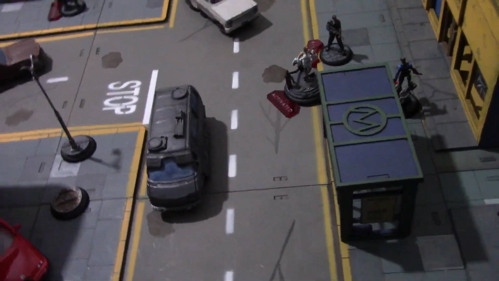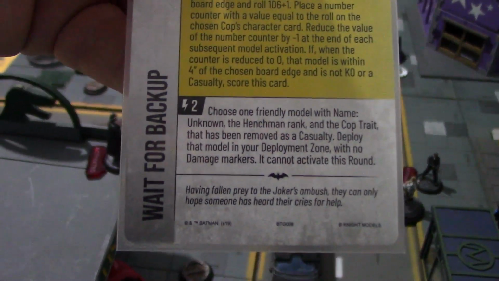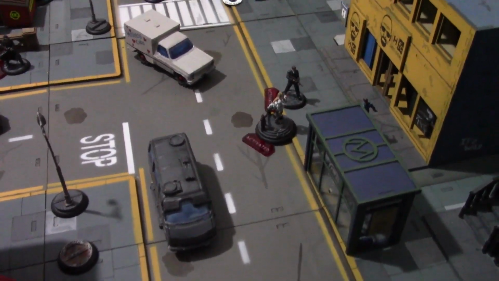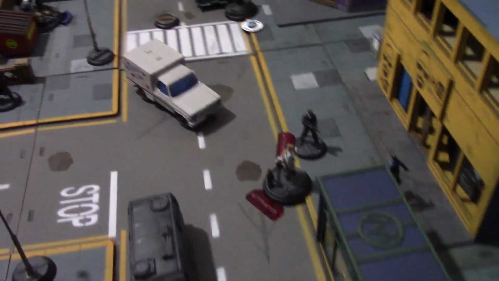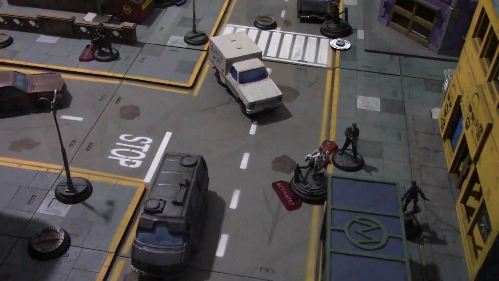She still, don't forget, holds the loot from before, so there's a lot of points tied up in this model, so no point taking unnecessary risks. Finally, from the Batman crew's hand, as a resource, Wait for Backup, which I haven't seen yet so far, I don't think. It costs 2 resource points, so quite costly, but basically one of their henchmen with the cop trait gets to come back because backup arrives from off the pitch, so to speak. And so GCPD Detective has come back on there. He doesn't get to activate this round, but he does certainly get to activate in the last turn of the game, which will be coming up soon. So let's just finish off the Two-Face crew's models and get back to it.